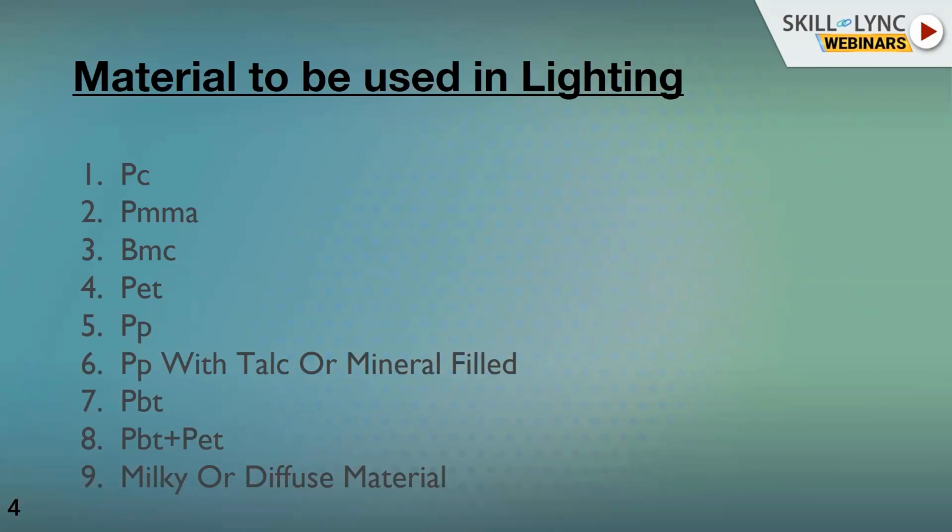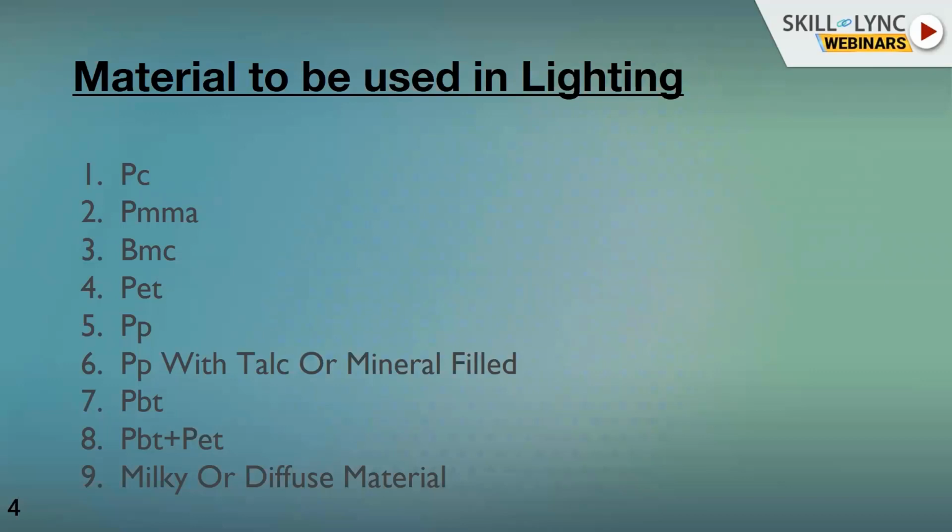PP is majorly used where the joining process is glue, and for hot plate or vibration welding, we are not going to choose PP material for the housing. So if you have a housing with glue, then you can choose PP. However, PP standalone is not majorly used. You have to use PP with dark filler or mineral filler. That will provide some strength or stiffness to the housing, and you will be able to meet the thermal or vibration testing requirements with PP or PP with filler material.